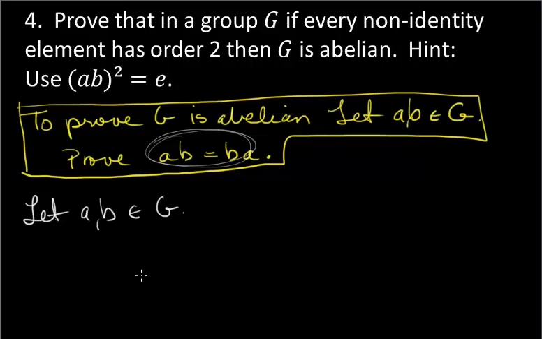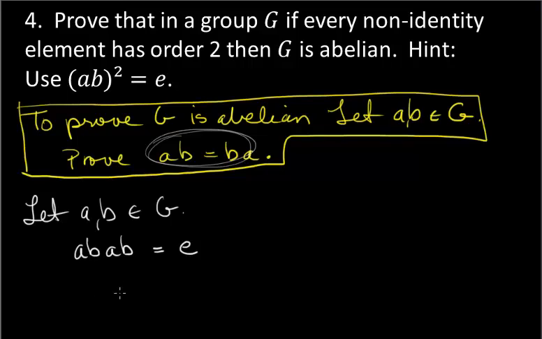Every element of G could be, it doesn't say it has to be a group of order 4, as some of you thought. You were thinking back to the problem that you did before and just memorizing what we did with those elements. But it's the definition you want. So let A and B be in G, and let's go from our hint. We know that AB times AB is equal to the identity.